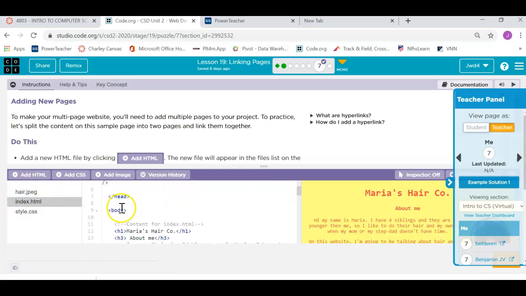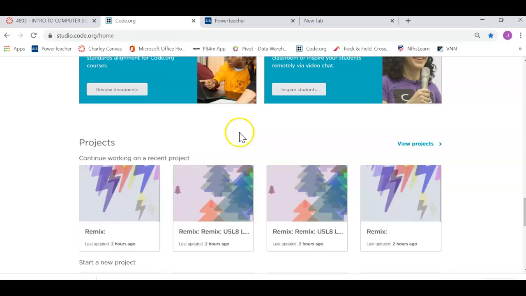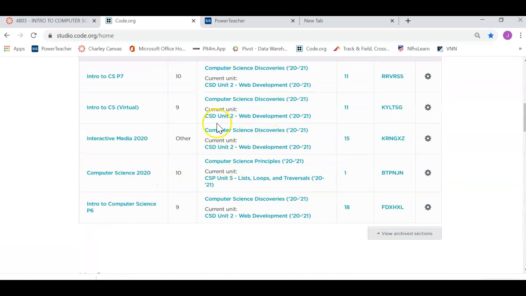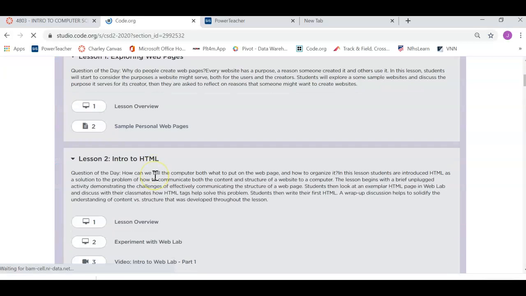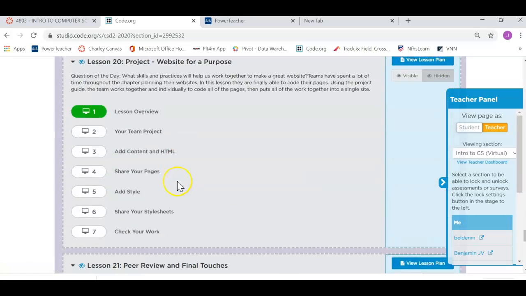I'm going to plug this content over here. Yeah, I'm just going to do lesson 20 and just forget it. Sorry for the jumping around, just trying to give you some info on how to get here. Let's get to the blank project.